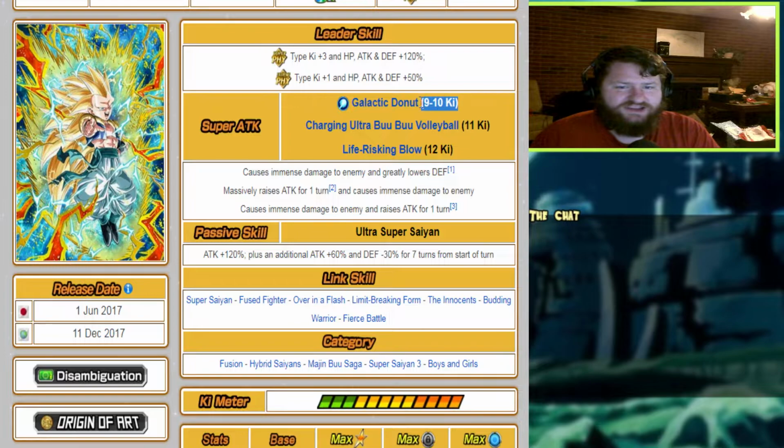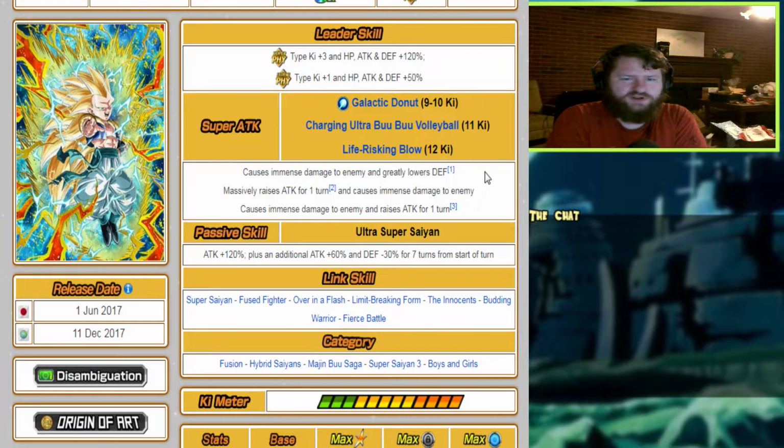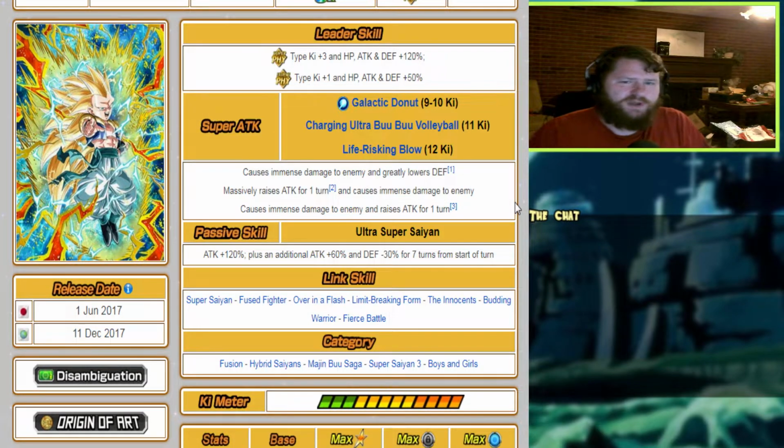The 9 to 10 ki is the next best one, I believe. Galactic Donut causes immense damage to enemy and greatly lowers defense, so that's basically cuts their defense in half. This is pretty good for stuff like Super Battle Road. And then the 12 ki, which you're going to find yourself using a lot. Causes immense damage to enemy and raises attack for 1 turn, so 30%, it's not too bad. So next time he comes around, he's going to be a little bit more powerful.